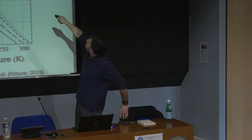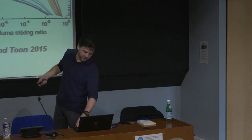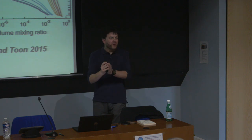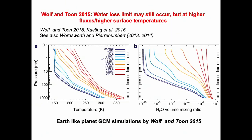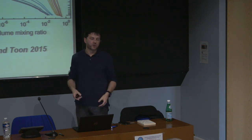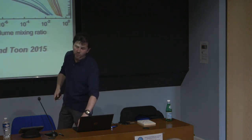And this will prevent the story about the water loss limit. But this has been questioned by other papers. So there is an active debate currently whether or not, if you move the Earth by 1%, you lose the ocean, or if you go directly to runaway greenhouse effect by moving it by 5%. These are in some way details. The problem is that you understand, right now, any planet that will have an ocean on its surface is very close to this runaway greenhouse effect state, and the Earth is very close to the edge of the habitable zone. It is impossible for an Earth-like planet around a Sun-like star to be closer to the Sun and have a liquid water ocean.